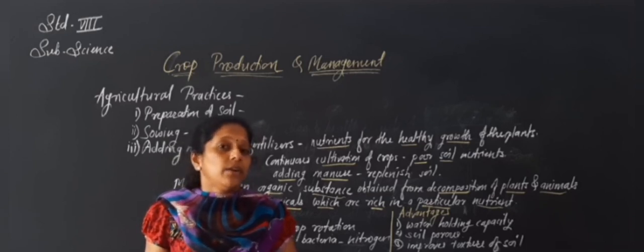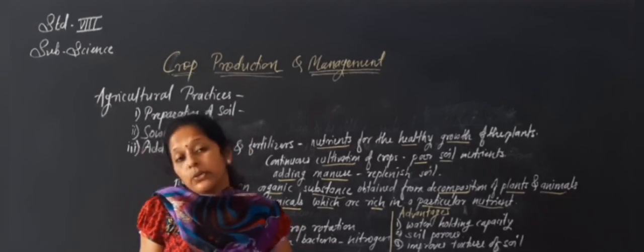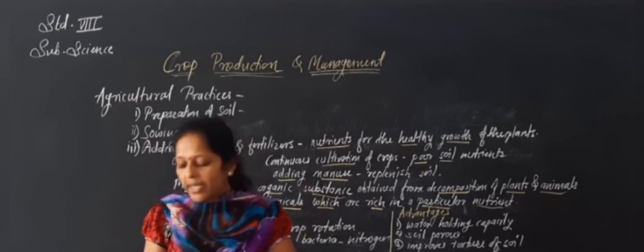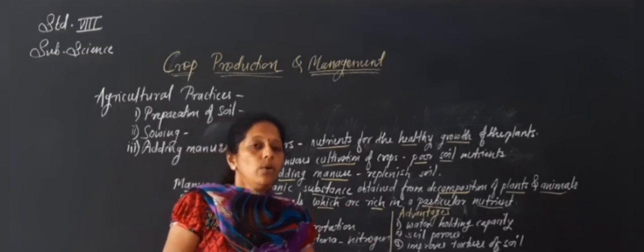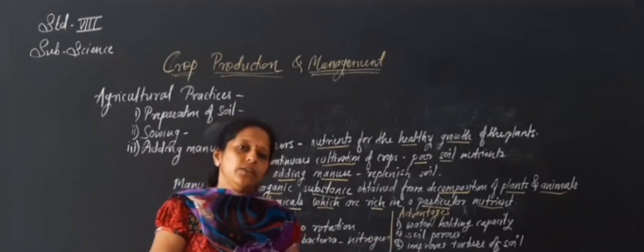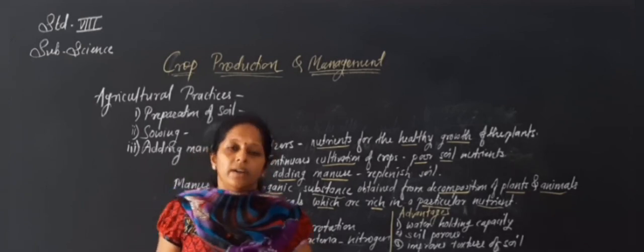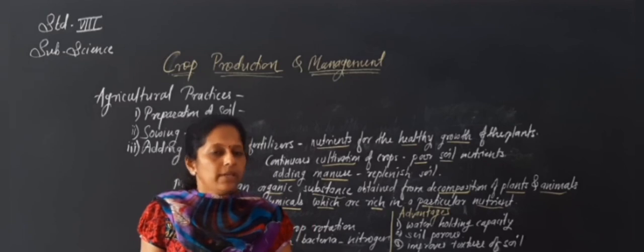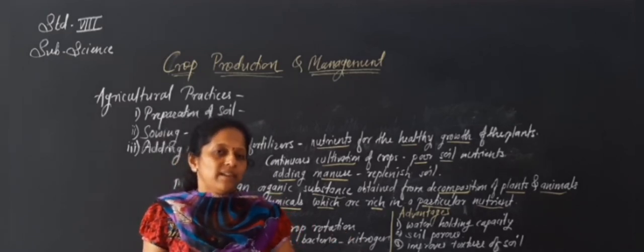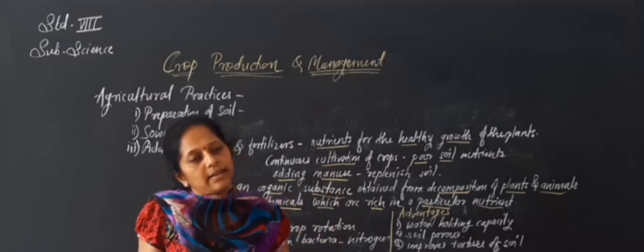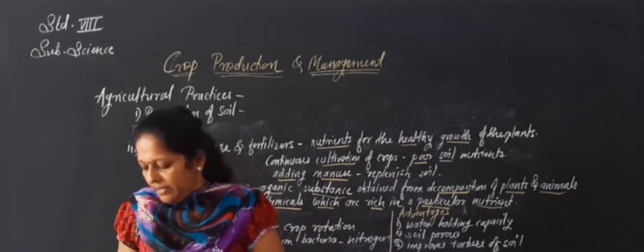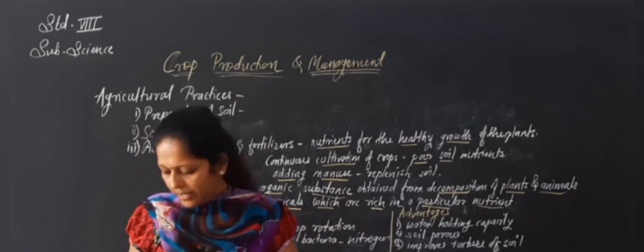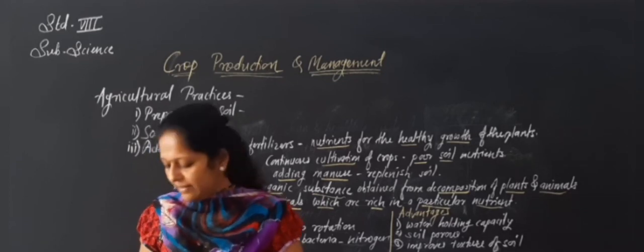So it is better to use less fertilizer, and another method is that, in order to maintain soil fertility, we have to use manures, otherwise it is better to leave a gap in between the two crops. Means, now you take wheat; after wheat you should leave a gap. Don't sow or take any other crop, leave that land empty as it is for some days, and then after that season take the next crop. It is good, otherwise it is better to use manures.